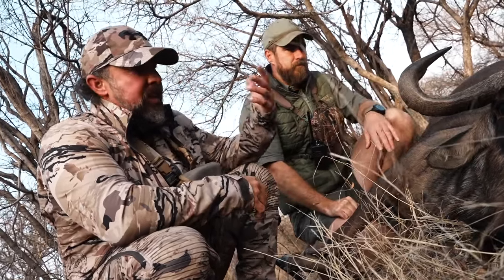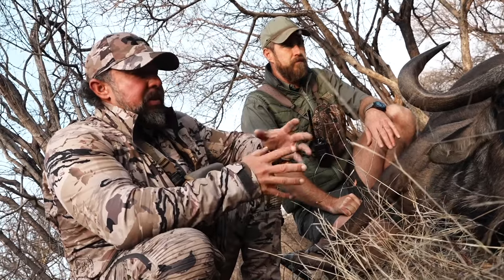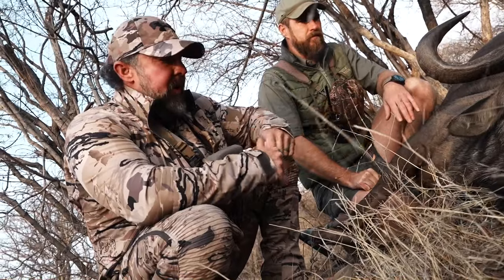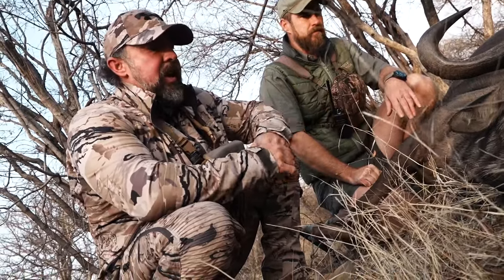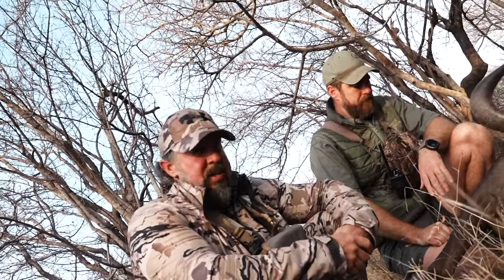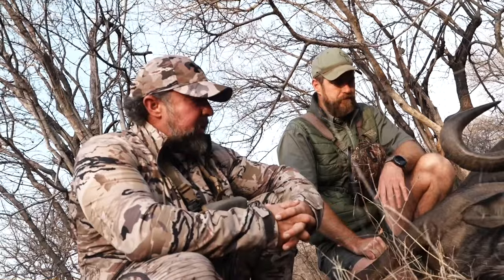Once you get there, you start seeing the process. You start glassing up all of them and making sure that there's a good old bull in there, and be selective as to what you take and not take any young bulls. We actually had a shot there on two of the younger bulls that we left. There were two younger bulls completely broadside, but we waited and waited and waited, and eventually this one came up from the left side and the bottom, turned broadside, and did everything perfect. Just patience led to a good opportunity.